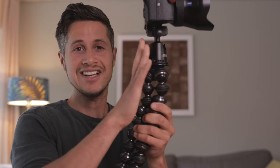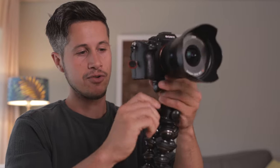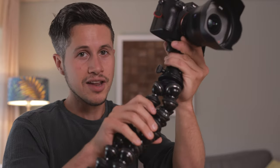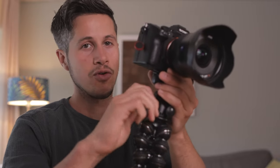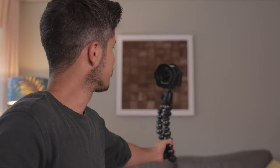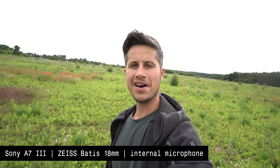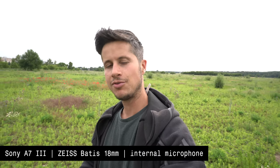Make sure not to use the small selfie stick in combination with a bigger DSLR or mirrorless camera, since these flexible legs are not made for such heavy cameras. What I can recommend instead is the bigger version — it comes with a ball head which you can turn 360 degrees, and you can tilt your camera as you prefer. You can bend the legs in the direction you want and vlog yourself using that big, heavy mirrorless camera. It would even hold a Canon EOS 1DX or a Nikon D6. Here's the internal microphone of my Sony A7 III in combination with the Zeiss Batis 18mm f2.8, using the Yobi GorillaPod.